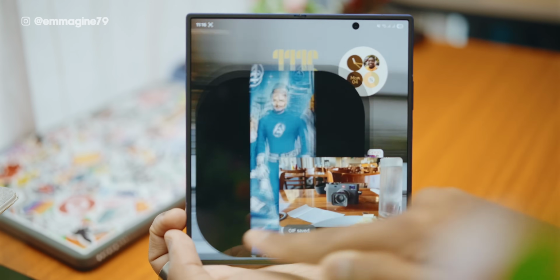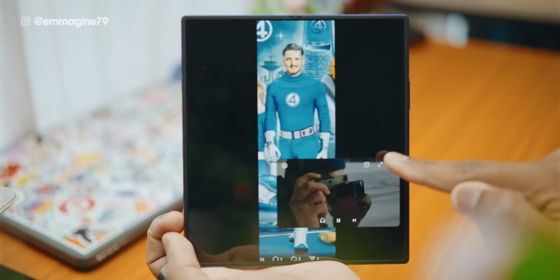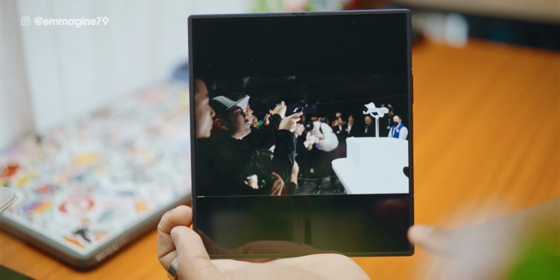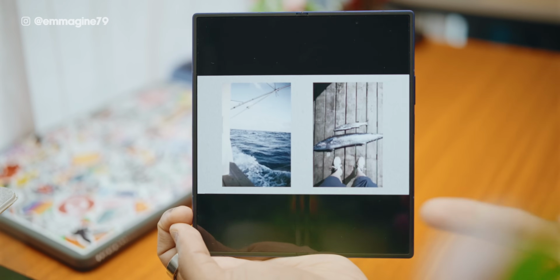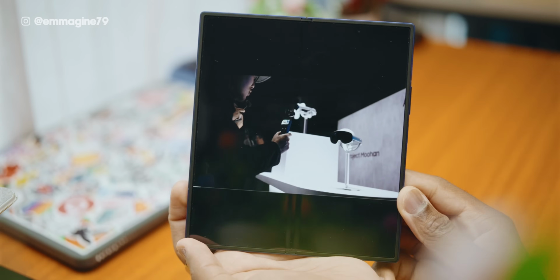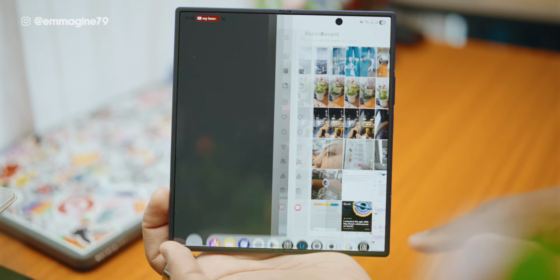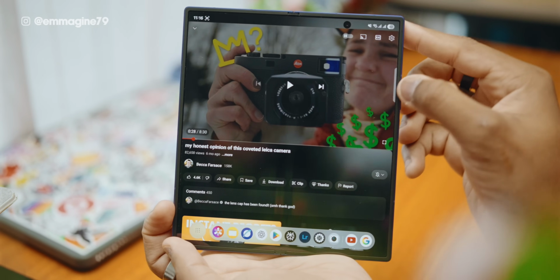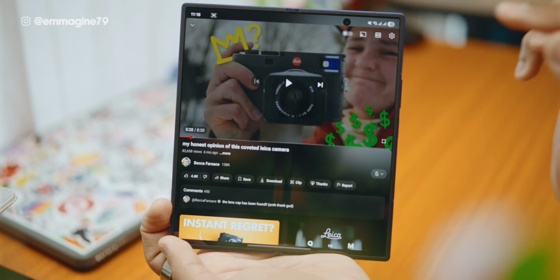You go into your gallery right there. Let me just close this. I go into my gallery right there, and boom, it has saved that as a GIF. You can see that now you can just share this to social media. So this is what I love about the AI Select on the Z Fold 7. It's really, really nice, and it's very, very fast, and you can do so much with it.